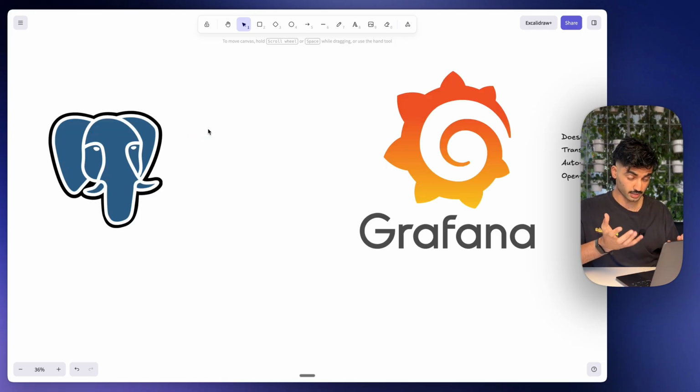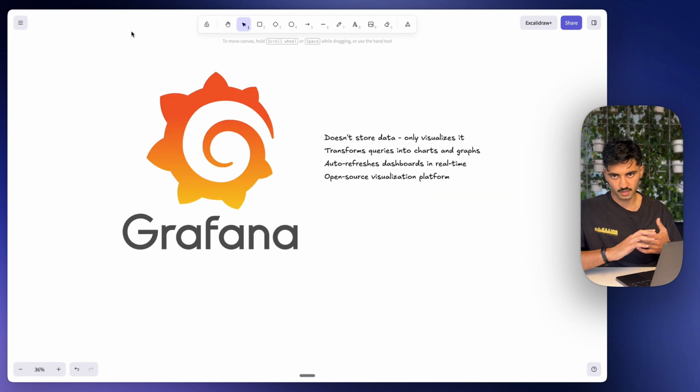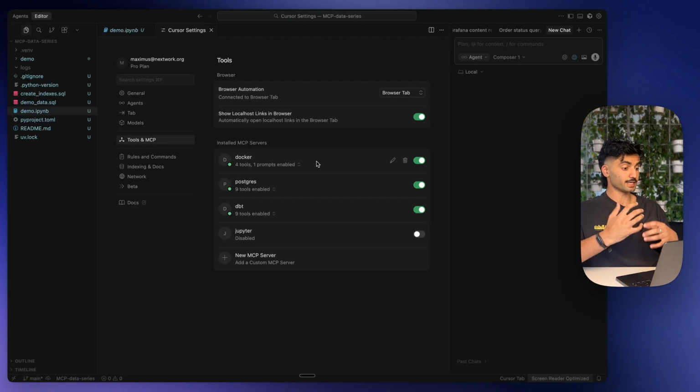Both Grafana and Postgres are open source tools. PostgreSQL is for storage and queries, and Grafana is for visualization and monitoring. Grafana supports dozens of connections like PostgreSQL, MySQL, Prometheus, Elasticsearch. You'll configure a connection once, which we'll go through soon. And after that, Grafana knows exactly where to fetch that data. All right, let's get into the actual project now.